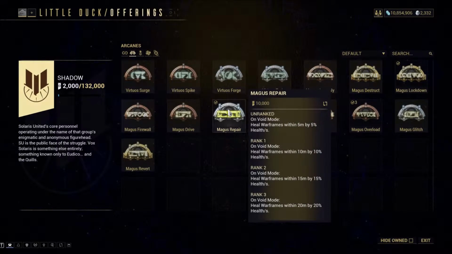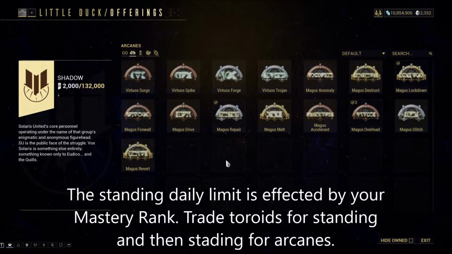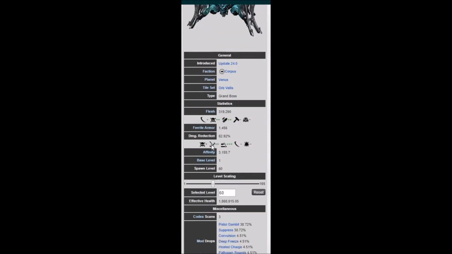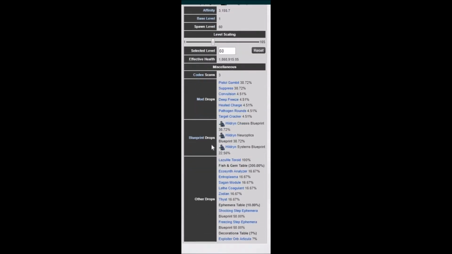So doing those missions will let you basically farm that standing a lot more, depending on your MR. That's for a different video, but depending on the MR is how many times you can trade those for standing. So these are all the drops from that mission, from killing it.